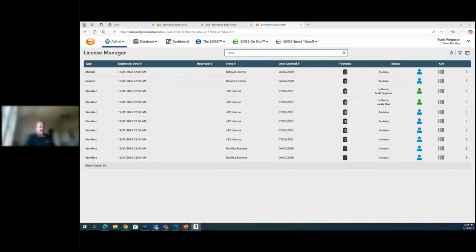In case you say you don't need it to use it anymore, you could simply log out of it, and then somebody else can log back into it. But if you have a situation where you have multiple people that estimate on a daily basis, then I would recommend actually getting multiple licenses.